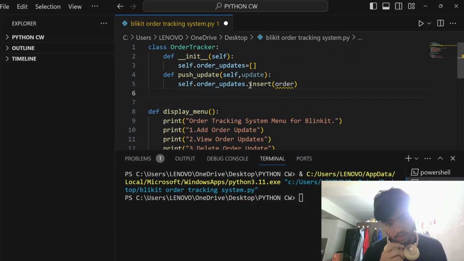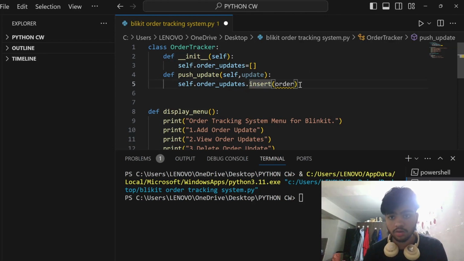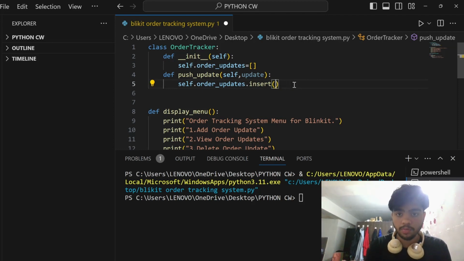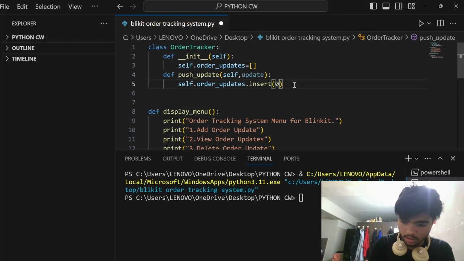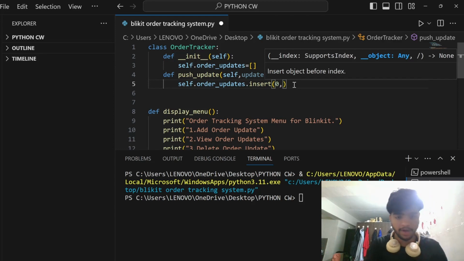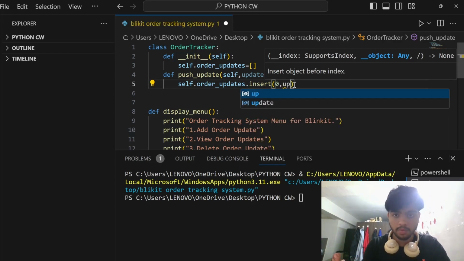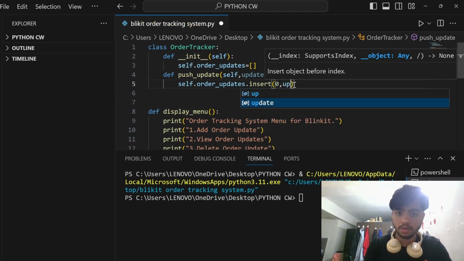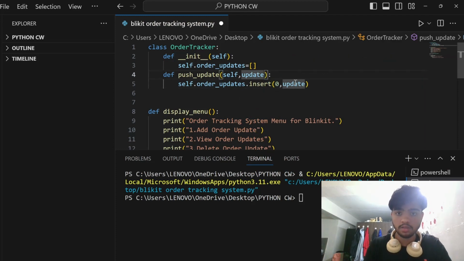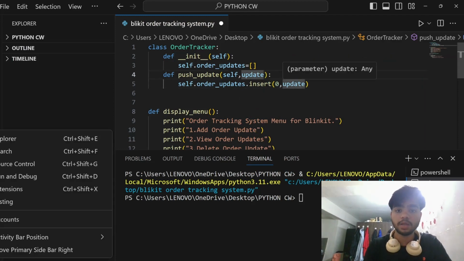For example, this was our update. Now first we have to order. Sorry, mistake. It would be 0 comma 0 comma update. Here this data is taken into the main.